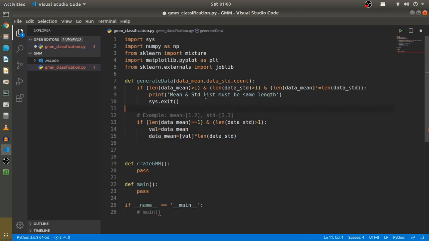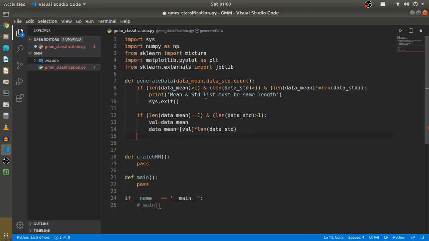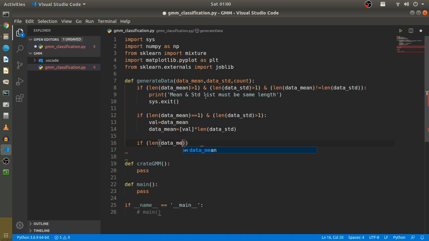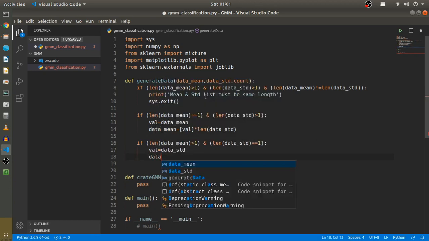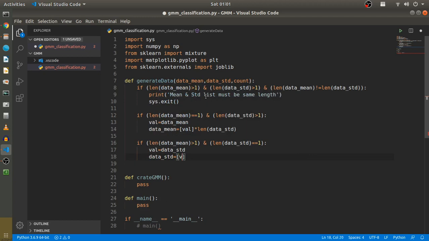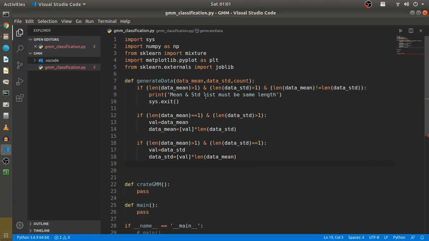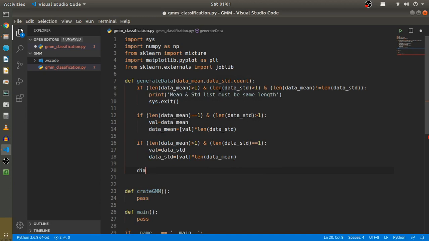Now if we want to do the reverse, the opposite case, where the data std has one value and the mean is a vector, we do the same. Then we want to capture the dimension.